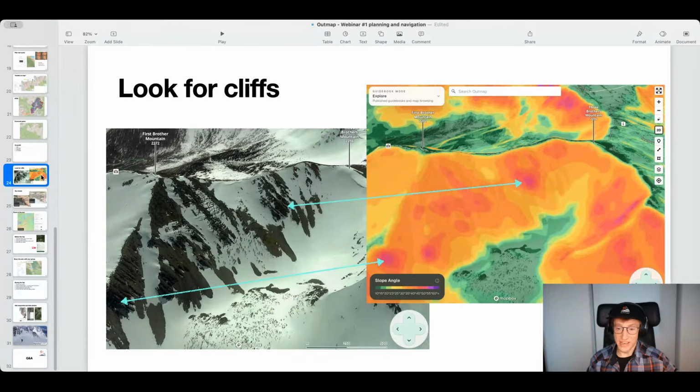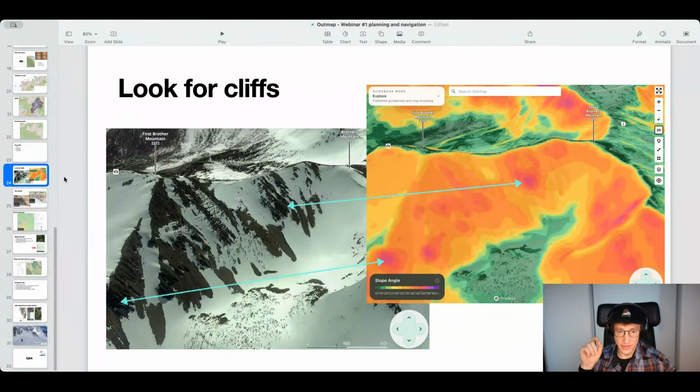When you switch layers from one to another, it can be hard to understand if it's a cliff or not. So we suggest using everything in combination with each other. Try using satellite imagery, different options. Try enabling slope angles. Try looking at hill shading on topography map. And then you can compare them with each other. You can use opacity settings.